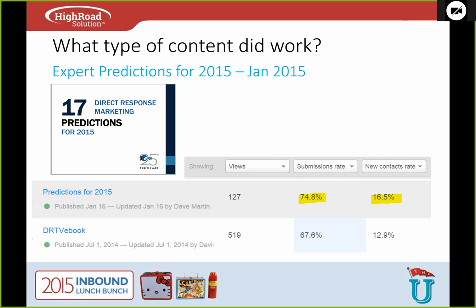Again, it's a very competitive industry. People need to make sure they have eyes on whatever products they're selling and what they're doing, so they're always interested in research. They're interested in predictions, or what's coming down the pike. So if ERA published, after behind the scenes creating this content and interviewing their base, here's what our experts are saying for 2015, or for the year, here's something you might find interesting, and look at their views. Look at the submission rate and the contact rate. High engagement. Suddenly everybody's really interested in that. That's what performed really well, almost comparatively to the ebook. So it's just ways to think about it.